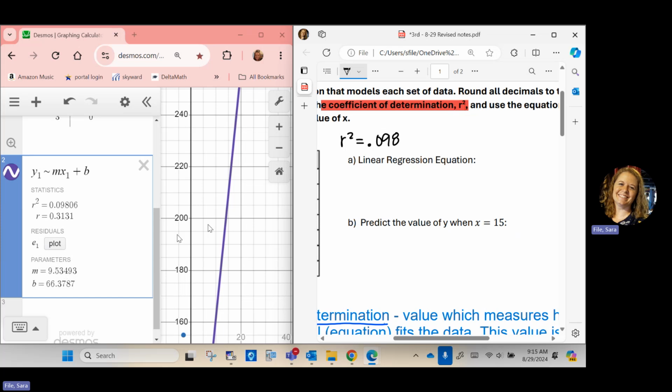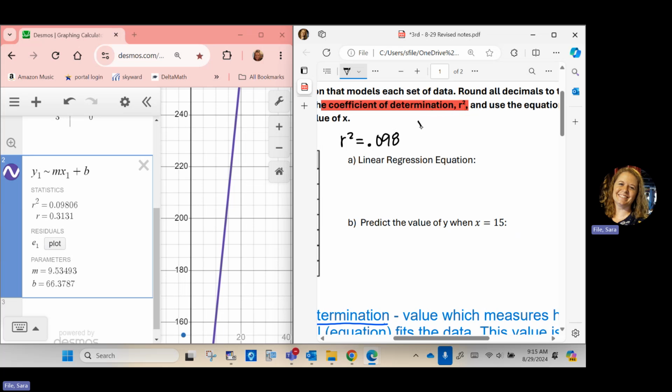We're going to write the equation, we're going to answer the question, but just know our prediction that we're going to make using this equation we write, it's not going to be a great prediction. It may not be very accurate, okay, because this coefficient of determination determines whether it's a good fit, whether you'll make a strong prediction or not. So this one is not going to be a great fit.